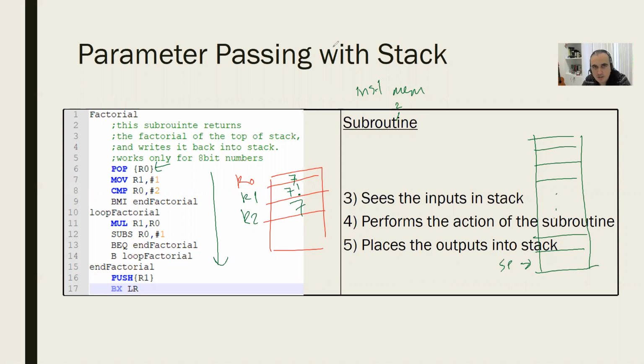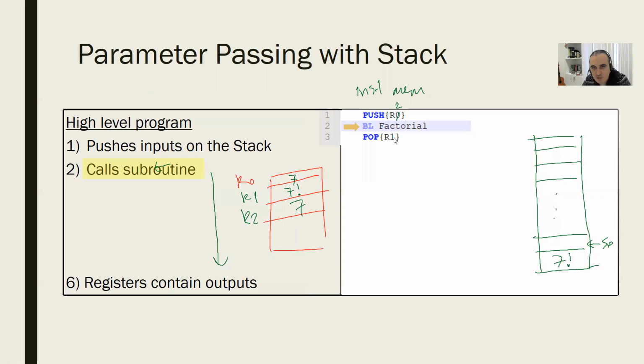So I do this again. It's changing now. The stack pointer will point to the next location, and there I'm going to write 7 factorial. When I'm finished, I call this function and get the value inside the stack into a register. It is R1 here. It may seem meaningless to you because I already have R1 here. But we couldn't be sure, because we don't know if the function used R1 to calculate the result. What we only know is this function is using the stack to get the output out.